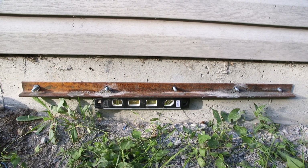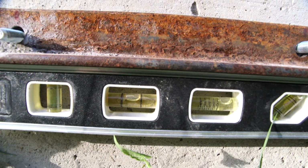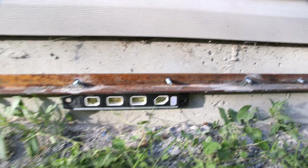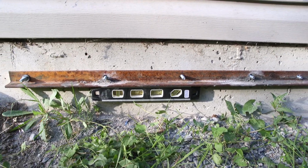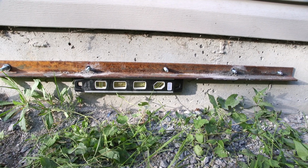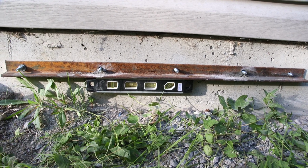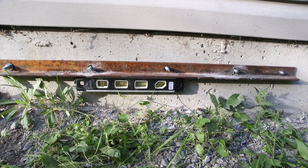The angle iron is now mounted to the wall, and as you can see down here, it's level. So drilling those holes in the wall is a real pain, just because there's no leverage for the hammer drill down here. And then of course this concrete is full of nice little polished rocks, and it hits a polished rock every now and then, and you just sit there and sit there and sit there.